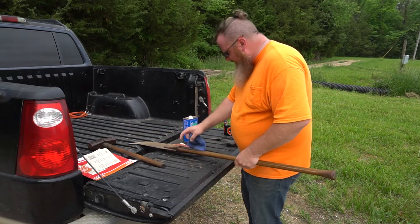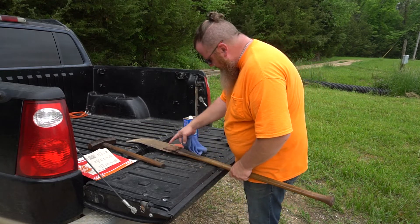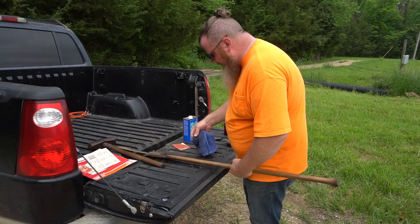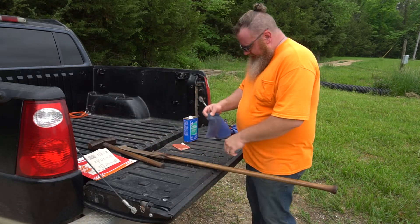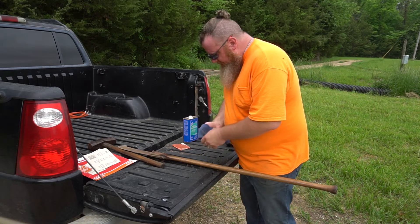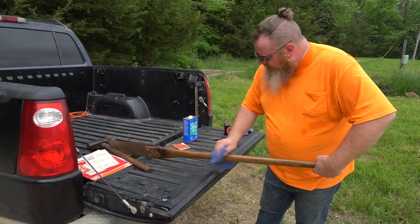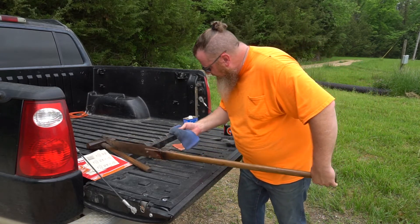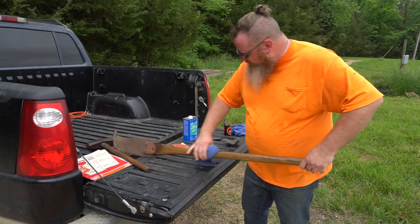Pay special attention: if you have something that comes apart, take it apart and do that. This one is starting to rot in here so there's no point in digging it apart right now. But if you've got something like post-hole diggers or something with a handle that easily unbolts — that's not friction-fit like a hammer handle — go ahead and disassemble it first.